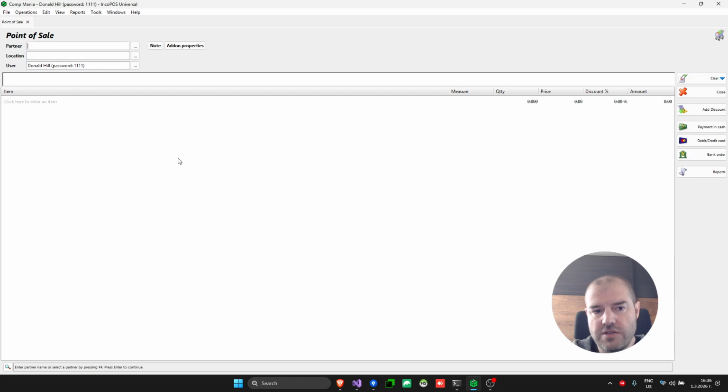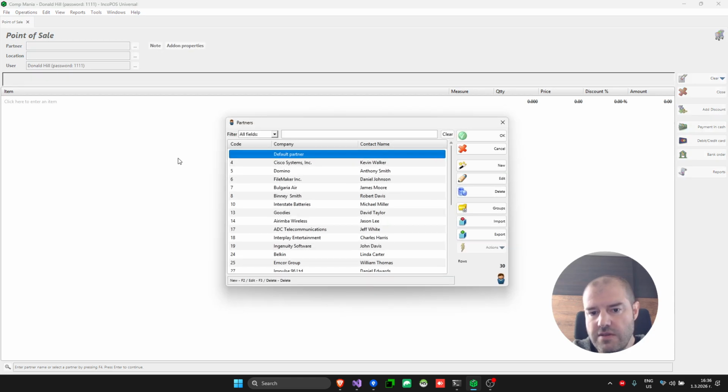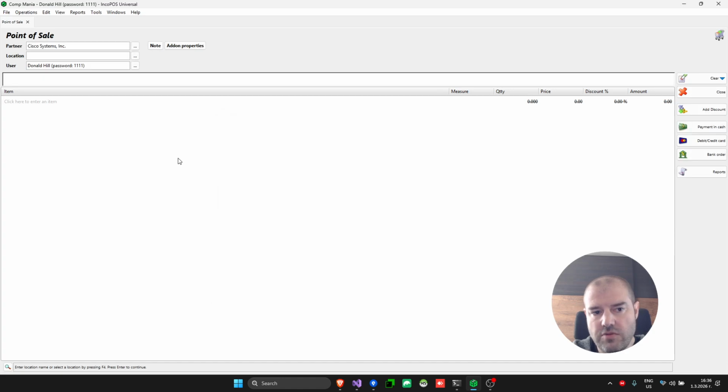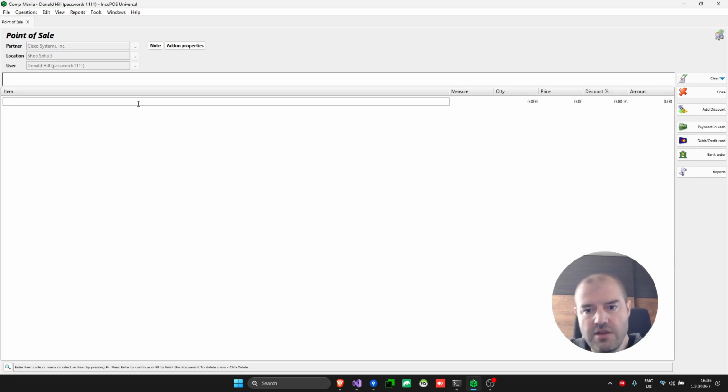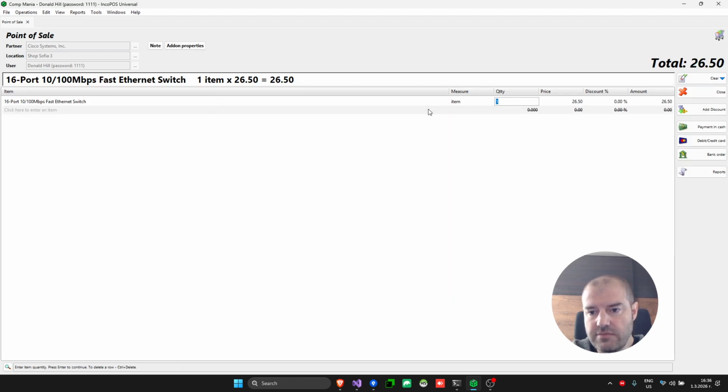Point of sale is something very similar to this one, but it allows you to select some partner, some location, and after that they get frozen, and from this point on you simply scan with the barcode scanner and enter the items that you want to be sold. And here you can see the price, but you cannot edit it. You can just edit the quantity and the item. You can still enter a discount, but this can be limited for the user on how much is the maximum discount they can enter. And of course you can enter a 0, so they cannot enter anything.